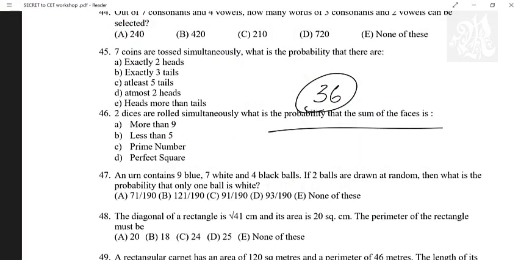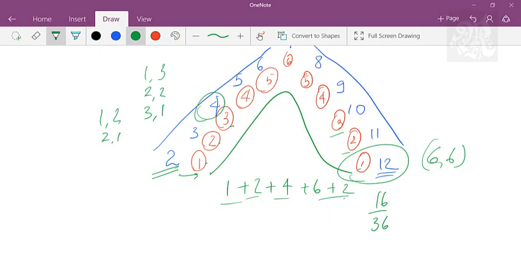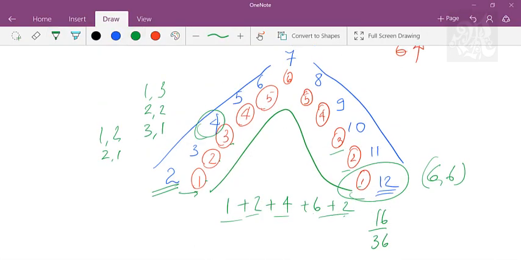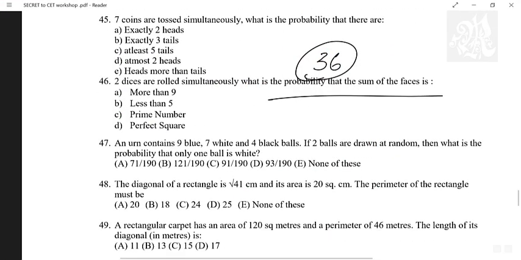And if we go ahead, perfect square. Now perfect squares are 1, but 1 is not a possible sum. You can either have 4, which occurs 3 times, or you can have a 9 that occurs 4 times, and that's the answer. 7 on 36. Alright, that's how these problems can be solved. So you can go ahead and just revise the basic concepts of probability. You don't need much advanced concepts like Bayes theorem. For CET you just need to know the basic selection and arrangements, and especially coins and dice.